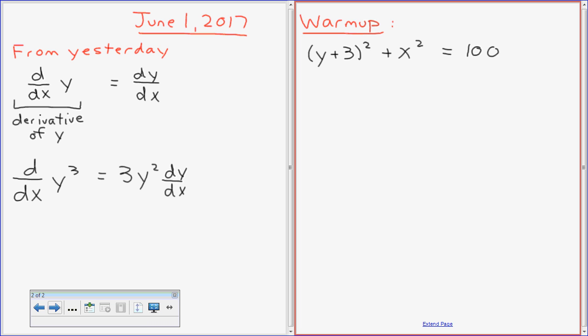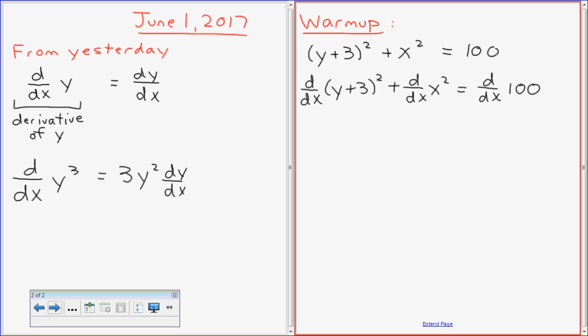Just do d over dx. Yeah, now after today we're going to get rid of this, but I'm going to write this down here right now. So we're going to take the derivative of everything here. All this means, for those that weren't here yesterday, is you're taking the derivative of each part. So instead of just taking the derivative of the right-hand side, like for y equals, you take the derivative of every single chunk that is in there.